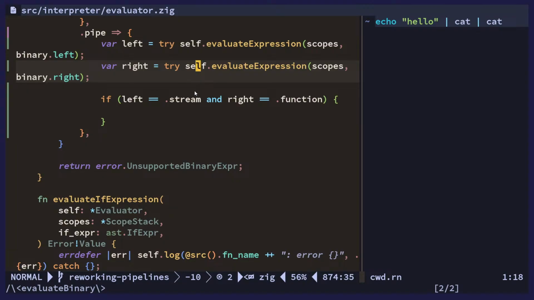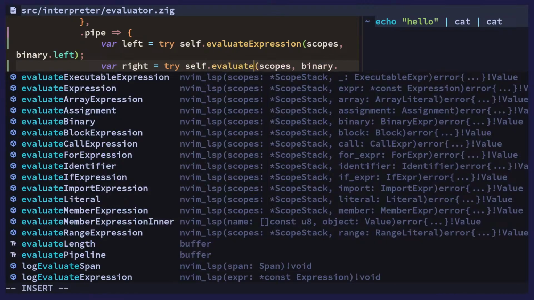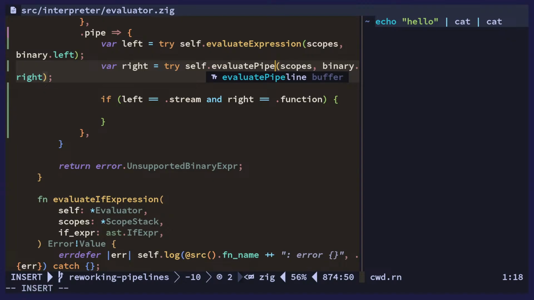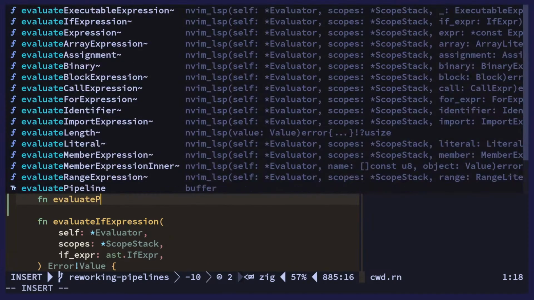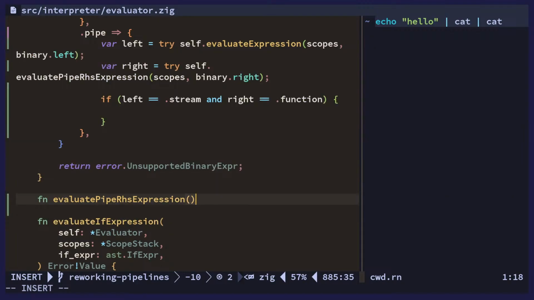So maybe we don't evaluate it here. We have a special evaluation. We could have another function which is like evaluate pipe right hand side expression, which is a special kind of evaluation which will give us a value.